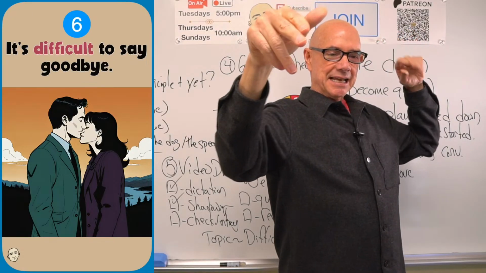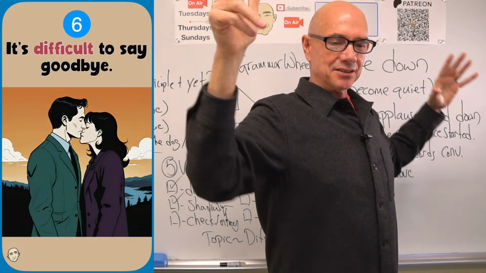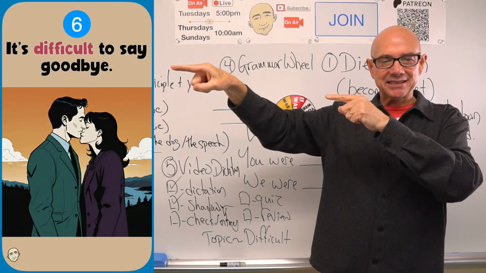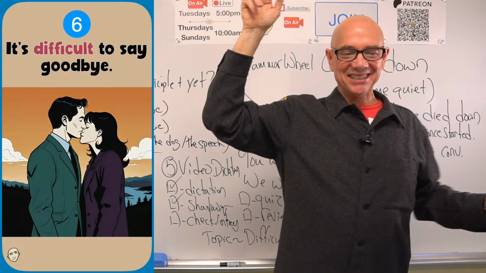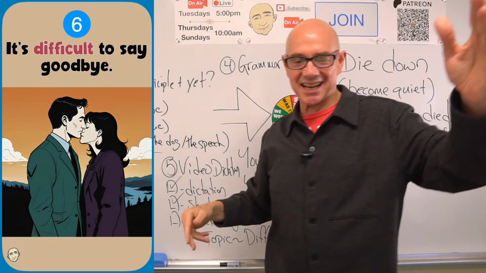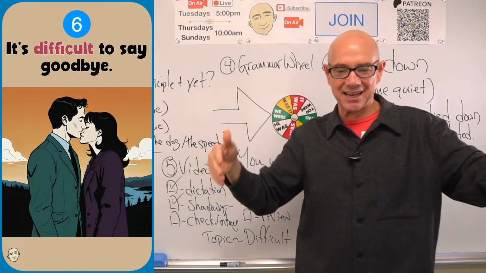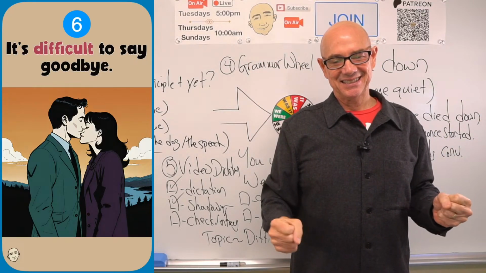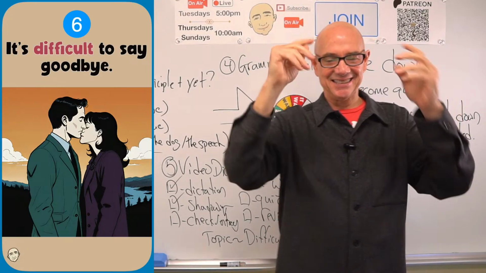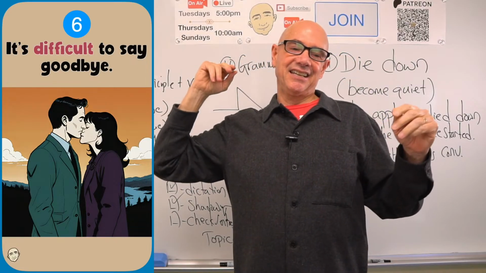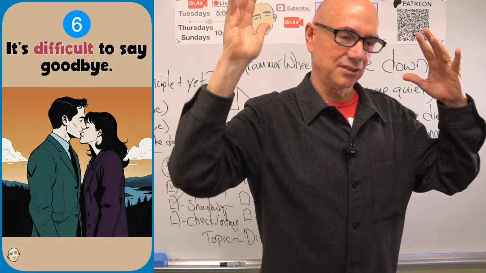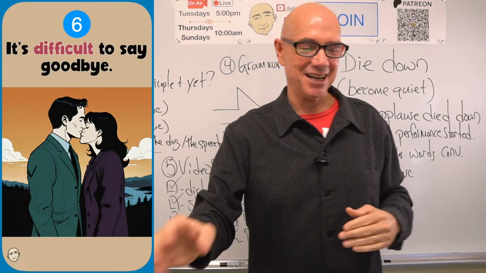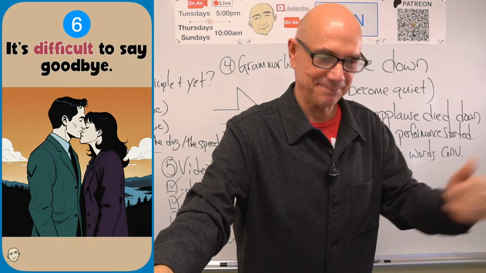All right, Lamb did it. Okay, number 6. How did you do? Is your sentence the same as this sentence? All right, Helga got it. Julia got it. Katie got it. Ava got it. Boris got it. Isabel got it. It's so difficult to say goodbye. Yeah. Lamb got it. All right. Here we go. Number 7.